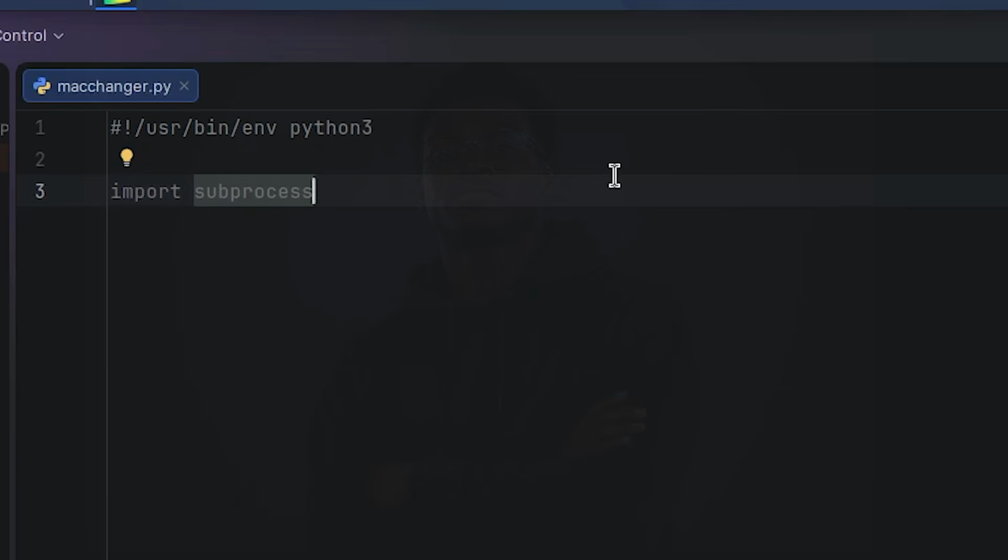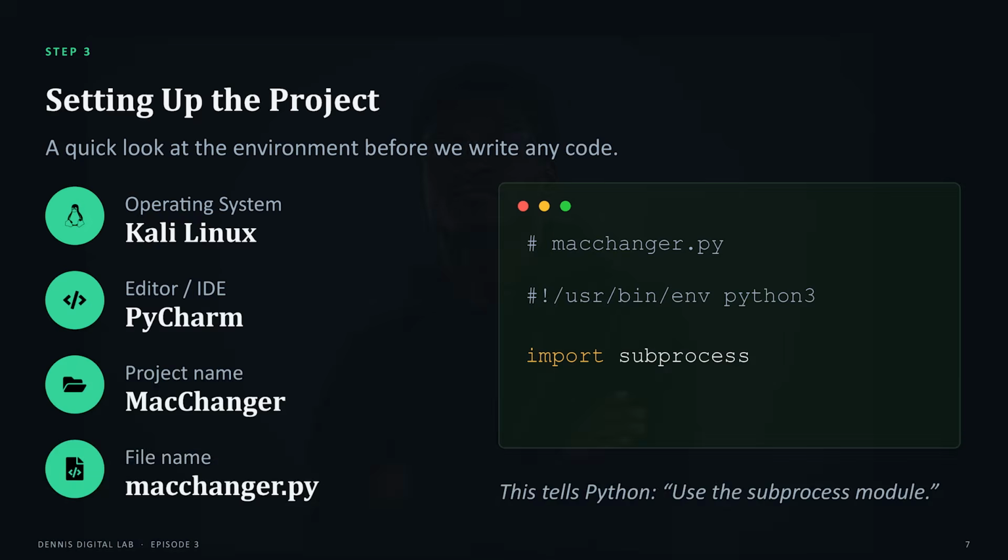And if it is doing something out of place, we can actually correct it. This is our first important Python concept. We are importing a module. We are telling Python, I want to use the subprocess module in this program. So now Python knows that we are going to be using functionalities from subprocess, and now we can actually use it. Okay, so now let's go back to the slides.